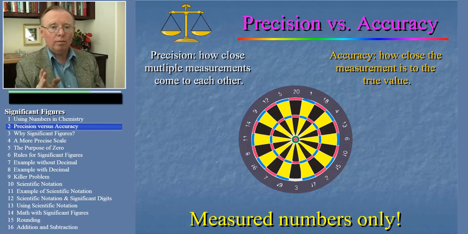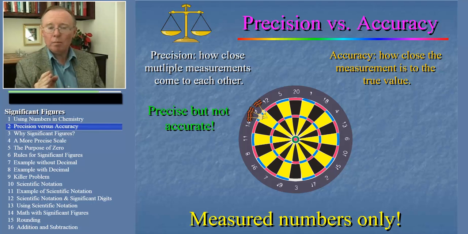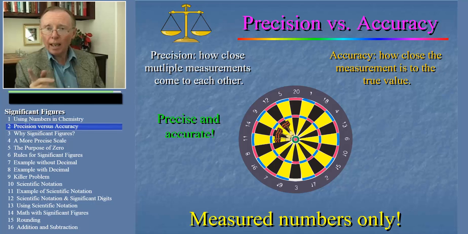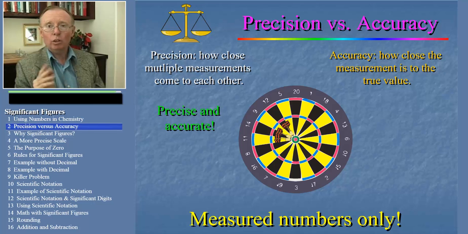If by practice I'm able to hit the same spot with all three darts, I'm precise even though I may not be on target, that is, not accurate. If I practice really hard and all my darts land in the center, then I'm both precise and accurate. The darts are close together and right on target.